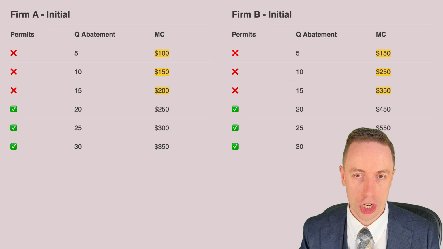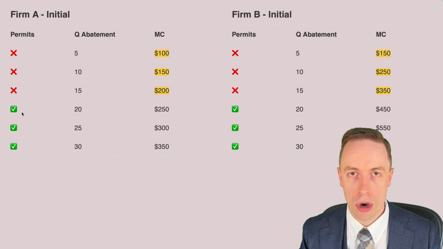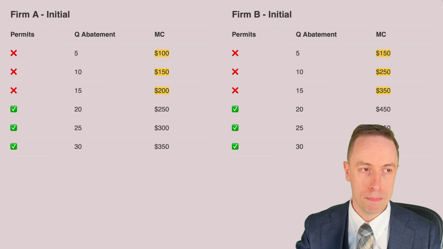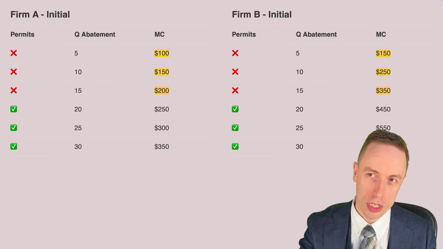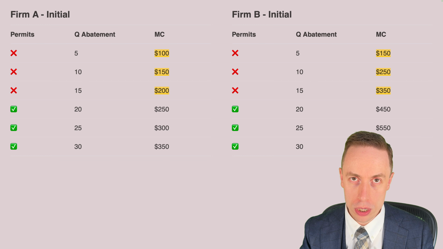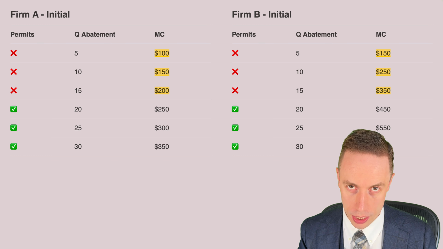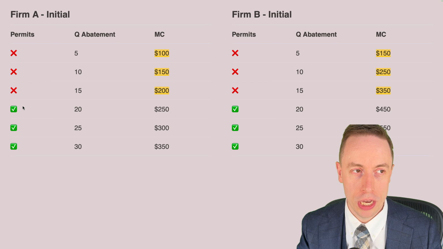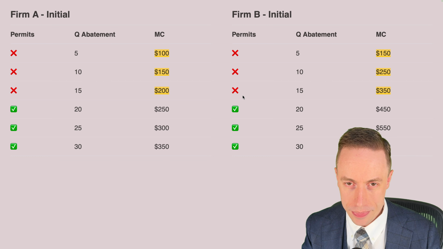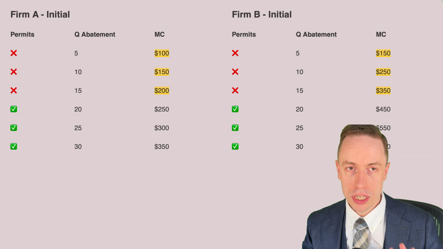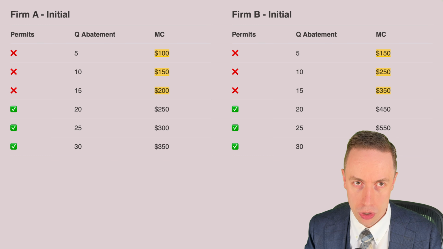Looking at this as a little chart here, you can imagine as the green check marks the 3 blocks of 5 units that you've got pollution permits for. Now, I'm putting them at the bottom of the firm's charts because, of course, which units of pollution do you use your permits for? The ones that would be most expensive to cut. And the ones where you don't have permits, the first 15, those are the ones you choose to cut because they would be cheapest to cut. So this initial allocation looks literally identical to command and control.